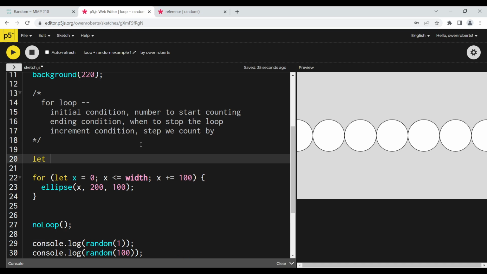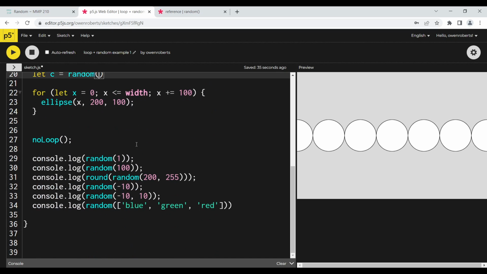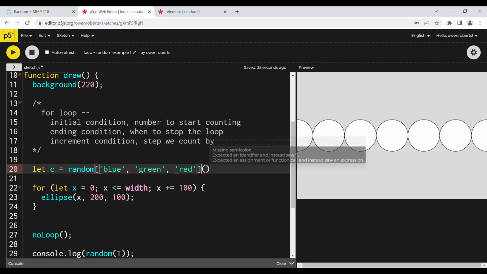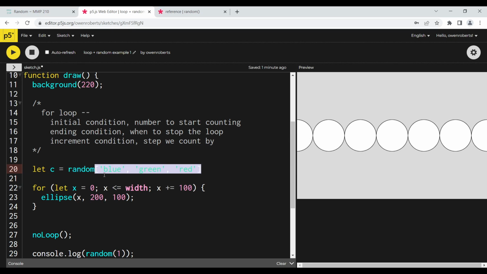I'm going to say C for color, and I'll say random, and I'll use my same list here. I'm just going to copy and paste that here. So it's going to choose a random color for me.